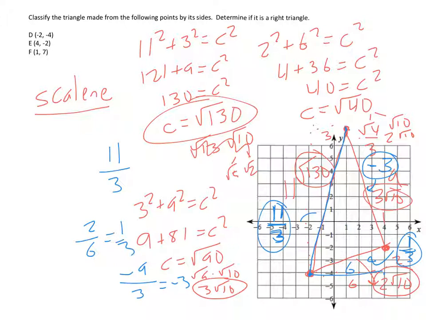And if you need to go back and look at how I calculate slope, there is a video on that somewhere. So my slopes are 11 thirds, negative 3, and 1 third. Now remember, perpendicular lines, their slopes are negative reciprocals of each other. In other words, if I have a slope of negative 3, the negative reciprocal of that would be positive 1 over 3. Notice, this one has a slope of negative 3, this is positive 1 over 3. That means these two lines are perpendicular. This is a right angle because these lines are perpendicular. So if you can find any two slopes of your triangle that are negative reciprocals of each other, you know that it is a right triangle. So this, in fact, is also a right triangle.